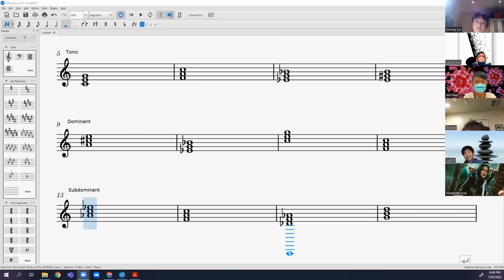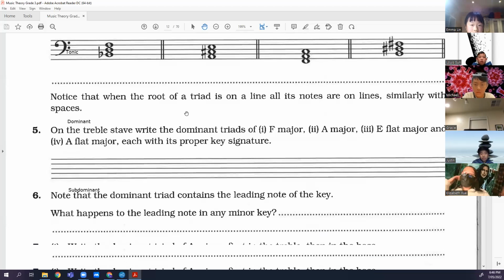I was thinking about something. What was I thinking? Oh no, it's not B minor. It's B flat major, because B minor, the dominant will be F sharp. So there is no way you could possibly make a dominant triad of B minor or B major with F natural. So the dominant of B flat major is F, and that's the answer. Okay, minus that, we're going on.